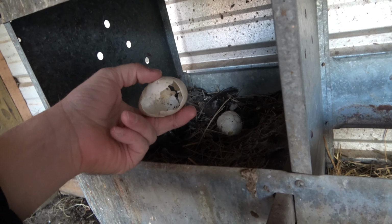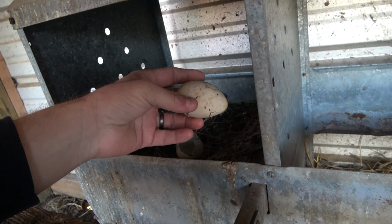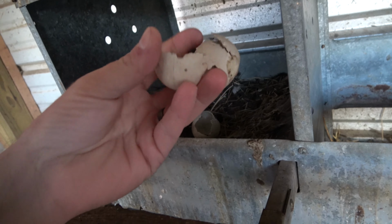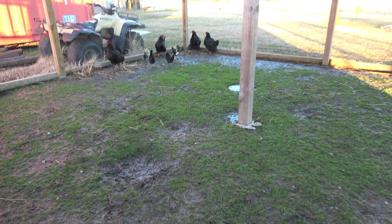These are plastic and hollow, and a possum got in here and got a hold of them. Look at the teeth marks, and thought they were a real egg. He busted it open and there was nothing inside. Well, it looks like the girls didn't lay today. Maybe once they get settled in a little bit more. They're still kind of new to the place, so they still may not be 100% comfortable with laying, but we're gonna give them lots of protein, and we're gonna give them some eggshells in their diet, and hopefully that'll coerce them to lay eggs.